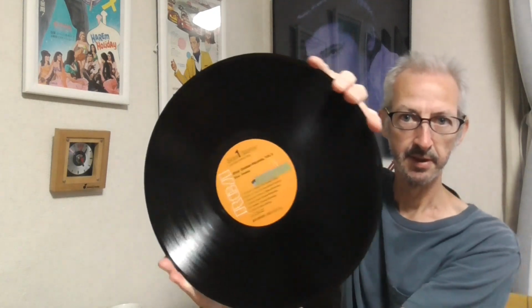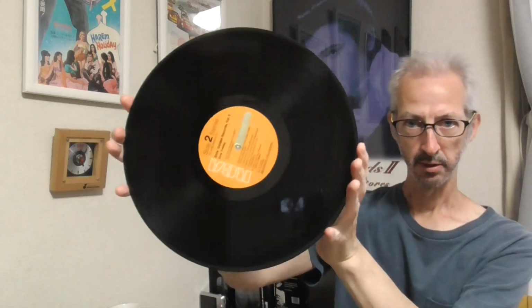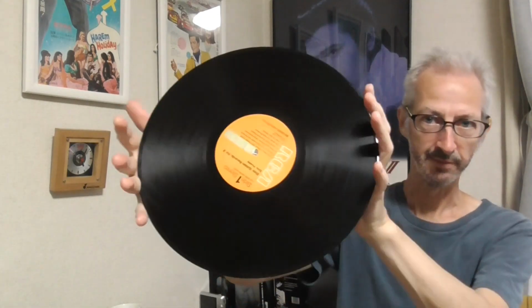The next one is from 1968, and I actually showed this one in a video I did about re-stickered Elvis LPs. You can see this one here has the stickers all over the place. As I said, I've shown that one before. It's an American copy from 1968, and they've even stickered the labels there. But this is a really nice pressing, and you can see it has those grooves in the labels. So it's one of the first orange ones from 1968, I believe.